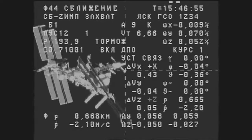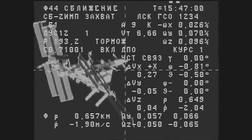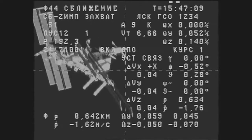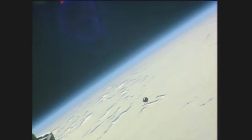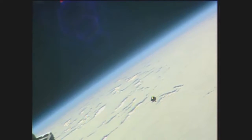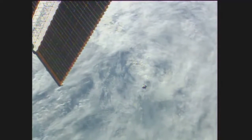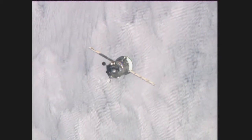We're about three minutes away from the start of the fly-around by the Progress of the International Space Station. That will begin when the Progress has closed to a distance of about 400 meters from the International Outpost. That fly-around will be at an angle of 61 and a half degrees relative to the station. There's our first view of the Progress craft. At the time of launch, the International Space Station was more than 1,200 statute miles ahead of the Progress craft. Russian flight controllers have an opportunity to quickly check the Progress systems, flying passively 261 miles over Ecuador.